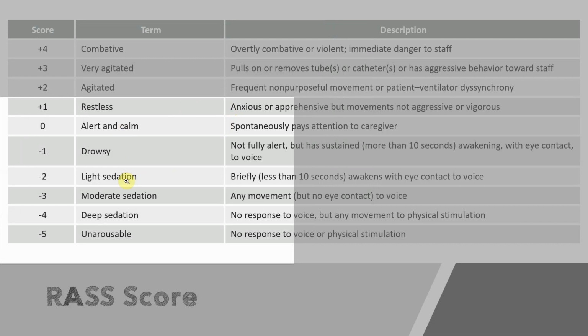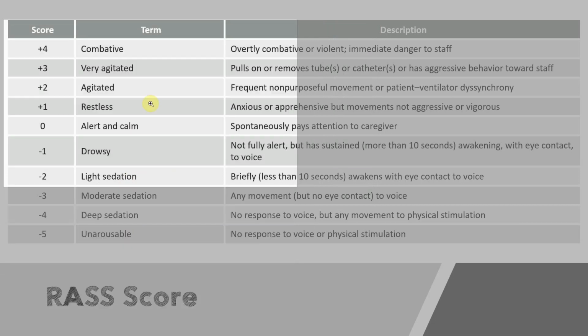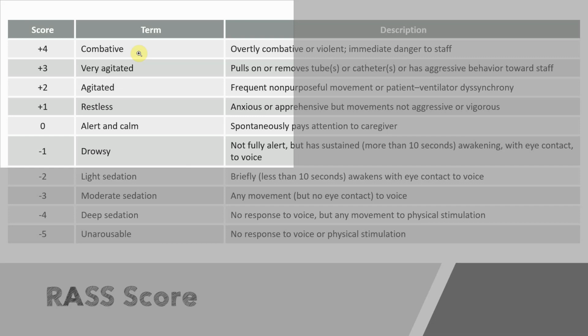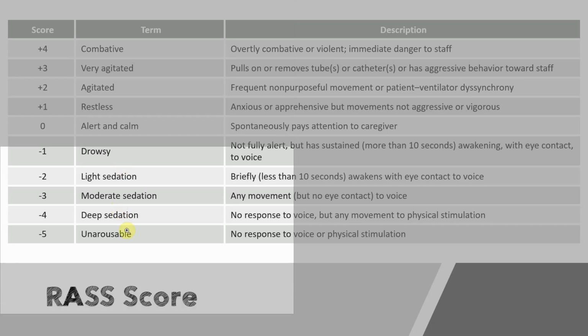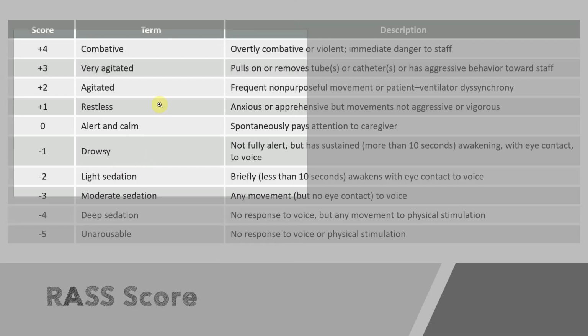So if you have a patient pre-hospital who is intubated, mechanically ventilated, I would always shoot for a deeper RASS score, being unarousable, rather than a higher RASS score. The problem is that in the ICU, they definitely don't want a very deep RASS score, because that means the patient's going to have more delirium in the ICU. They're going to be on the ventilator more days. But for us, we would prefer a deeper RASS score as opposed to a higher one.